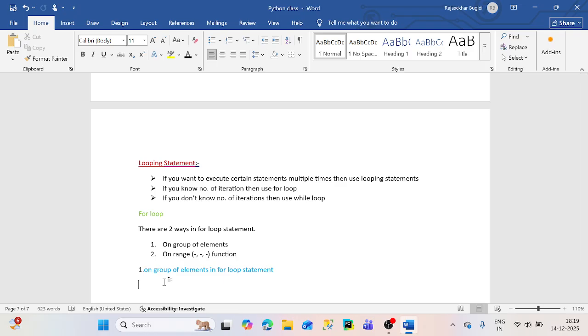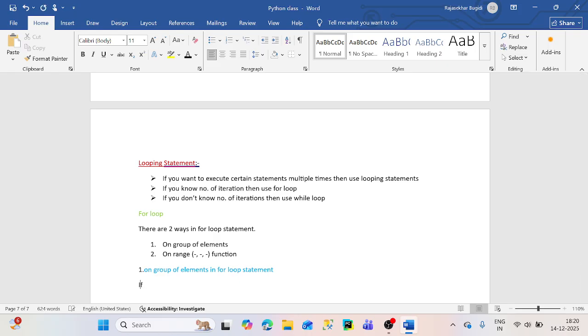Then this is the on group of elements in for loop statements. I will explain this one, on group of elements. Let me start.